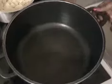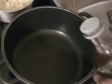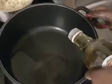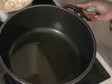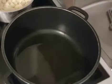So guys, I have my pot here. My pot is already hot, so it's already heated. So I'm going to be adding some olive oil. I will not put the oil too much. So yeah, I think it will be enough. Yeah, it's okay.